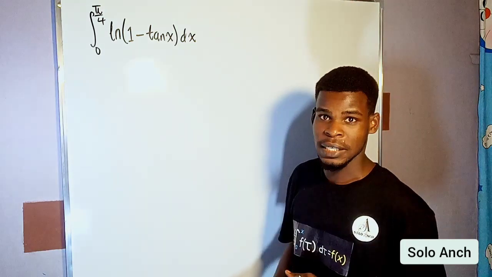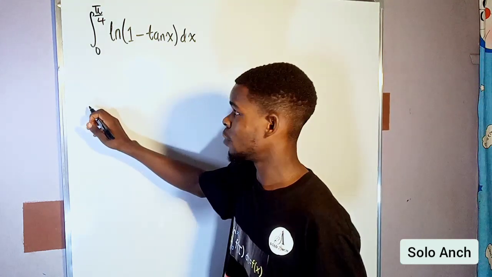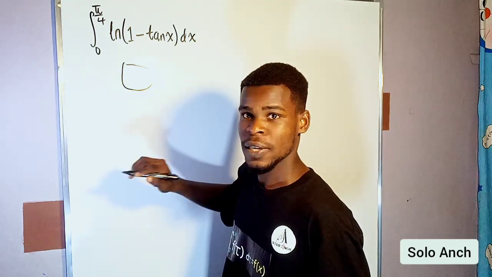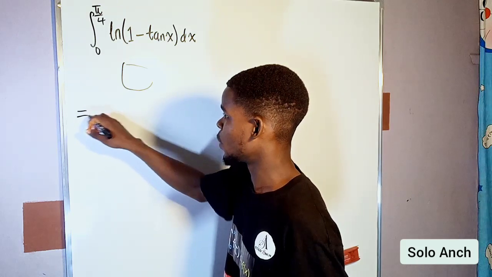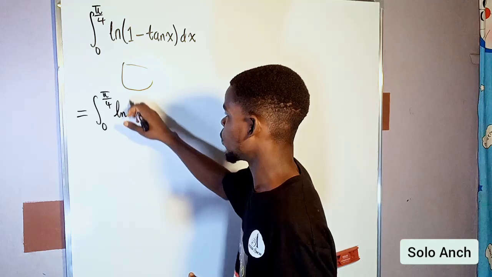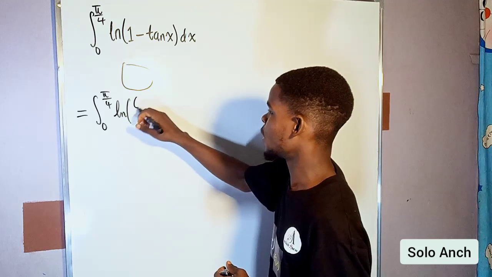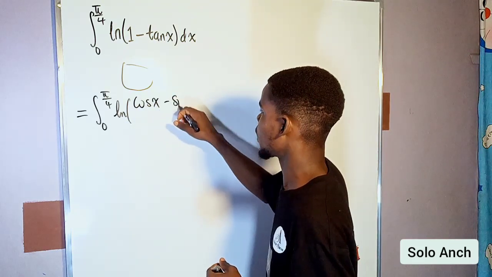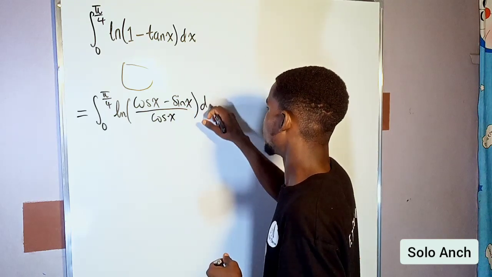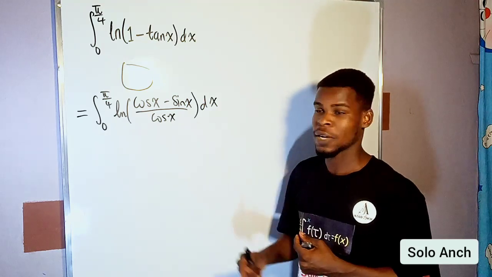Well, I'm going to start off with the fact that tangent is sine over cosine. So maybe let's rewrite that function a little bit. I'm going to come down here because of the light, so let's observe that. It reflects and it will not show what I'm writing. So let's see what we get. This is the integral from 0 to pi over 4 of the natural logarithm of, since tangent is sine over cosine, cosine of x minus sine of x divided by the cosine of x, and that is just by adding the two fractions, 1 minus sine over cosine. This is what we're going to have.